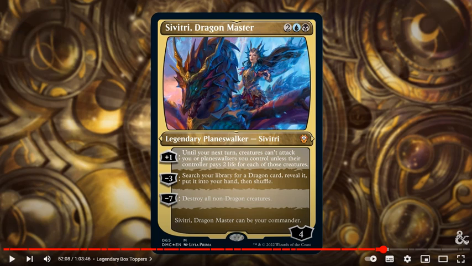So, Savitri, Dragon Master, 2 blue-black, legendary planeswalker, 4 loyalty. +1: Until your next turn, creatures can't attack you or planeswalkers you control unless their controller pays 2 life for each of those creatures. -3: Search your library for a dragon card, reveal it, put it into your hand, then shuffle. -7: Destroy all non-dragon creatures. Savitri, Dragon Master, can be your commander. So this is going to be another of the commander decks, I presume, unless it's just a box topper. At the moment, I don't know, so we'll find out. So let's see what's next.